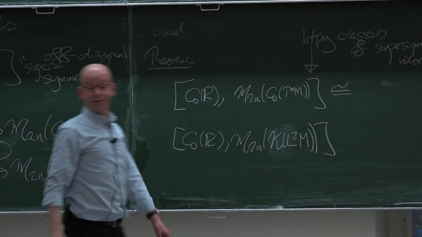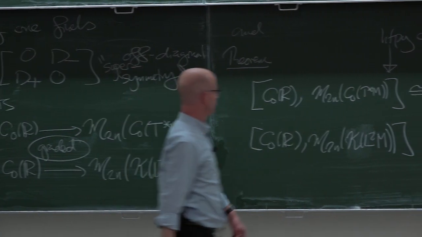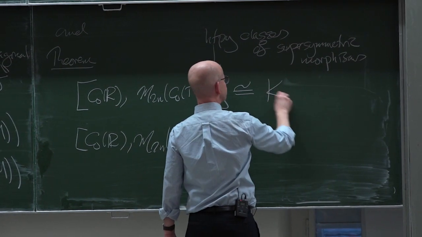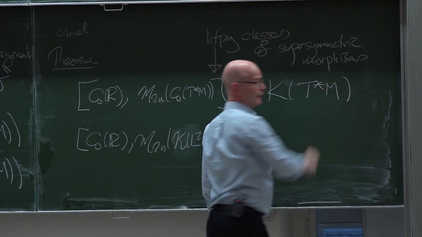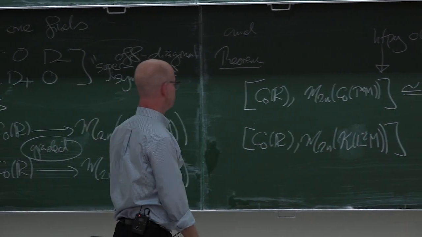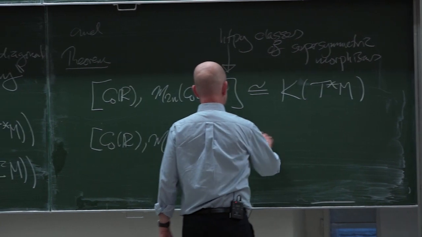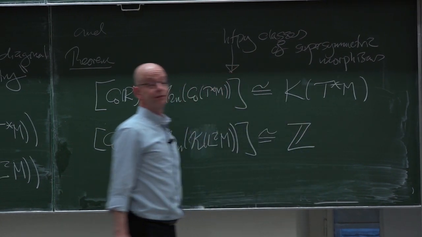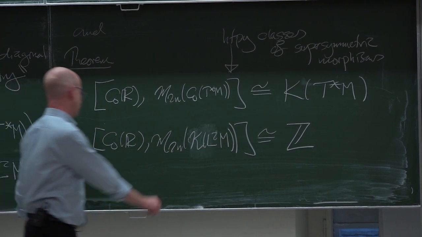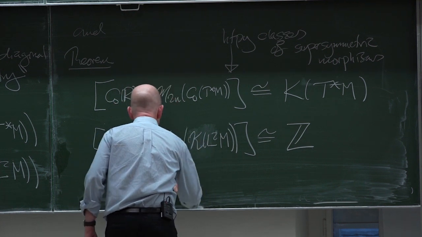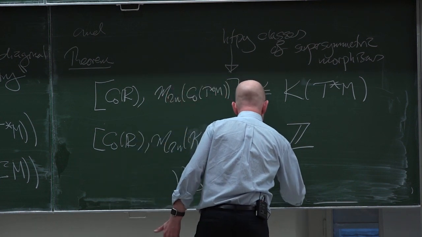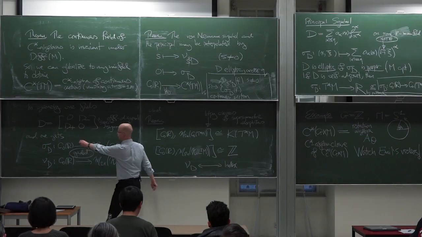You can calculate what this is. It's kind of fun, as long as n is big relative to the dimension of the manifold. For example, at least the size of the dimension of the manifold. This is something that the topologists understand. And it's something that Raoul Bott understands. It's the K-theory in the sense of Atiyah and Bott and Hirzebruch of T star of m. And this is something that everyone understands. It's just the integers. There's one component of this space for each integer. And the way it works is that if you have an operator D giving rise to a von Neumann symbol nu of D, then this just corresponds to the index of this operator D plus that you see right here.